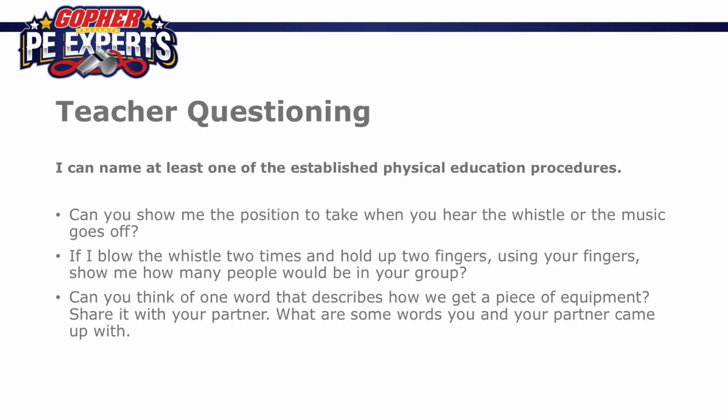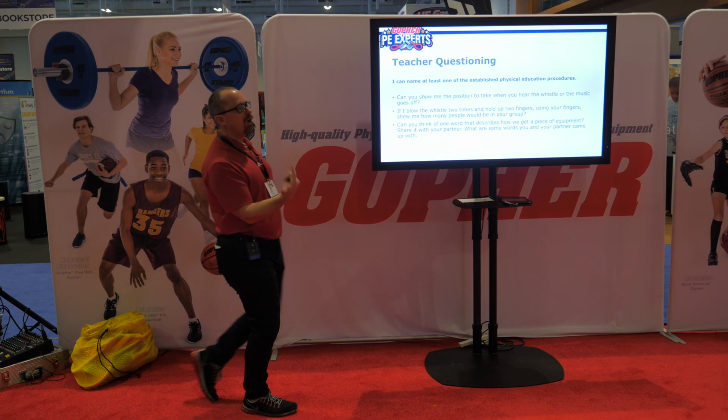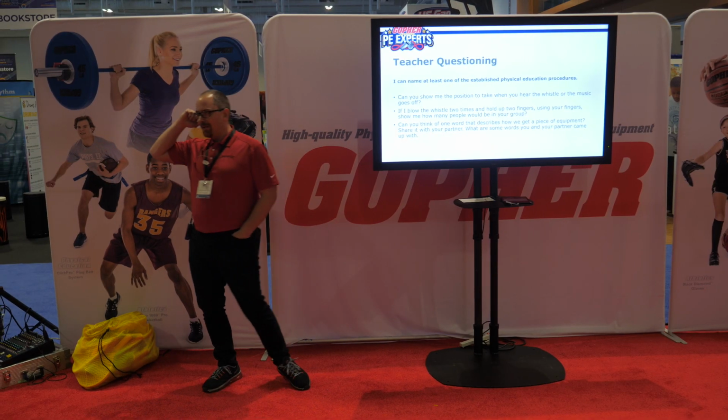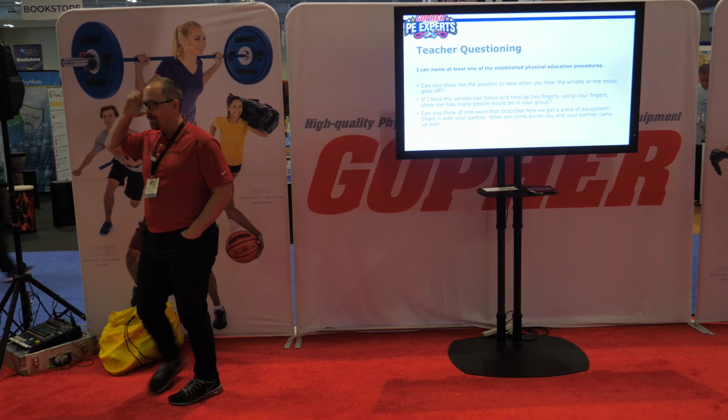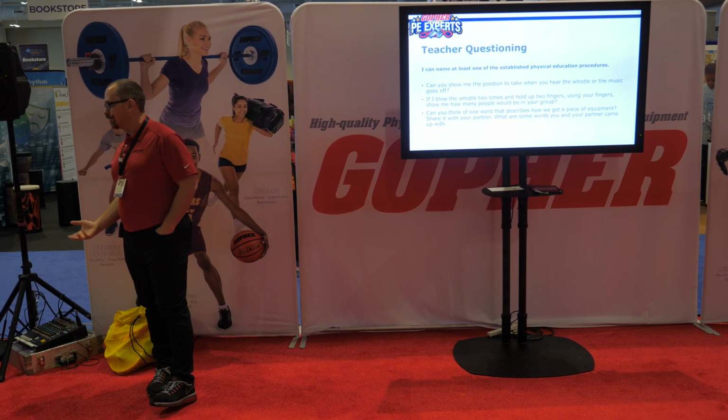For teacher questioning, pretty straightforward, you ask questions. And you can see on this is the I can statement. I can name at least one of the established physical education procedures. This would be something you would assess kids on at the beginning of your school year. You have your procedures, you go over those procedures, and then you assess them. These are all part of the grade level outcome document. They're all part of the national standards as well. Understanding class procedures, being able to follow class procedures.